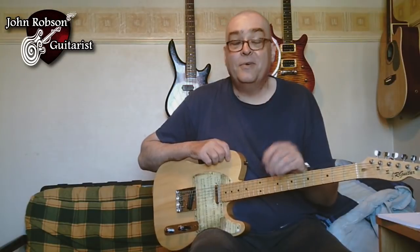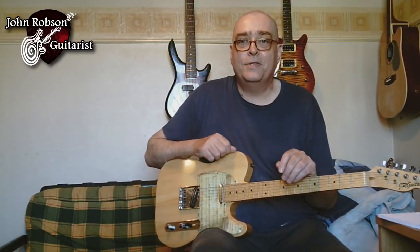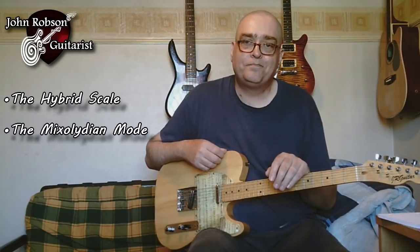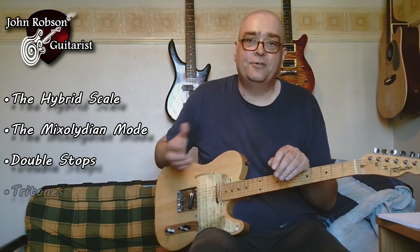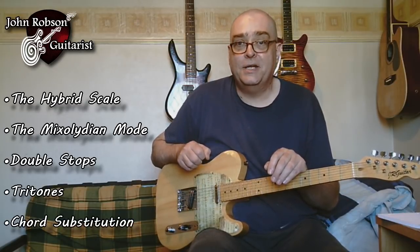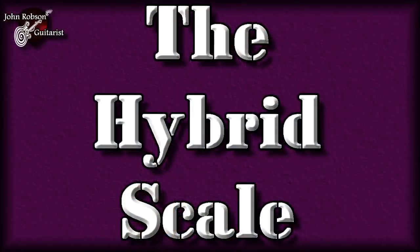I was using a number of techniques in that, and we're going to go through all of those today, starting with something called the hybrid scale. We're also going to look a little bit at the Mixolydian mode, and we're going to be talking about double stops, tritones and chord substitution. So I guess the first thing we need to do is crack straight on with the hybrid scale. Here's all about it.